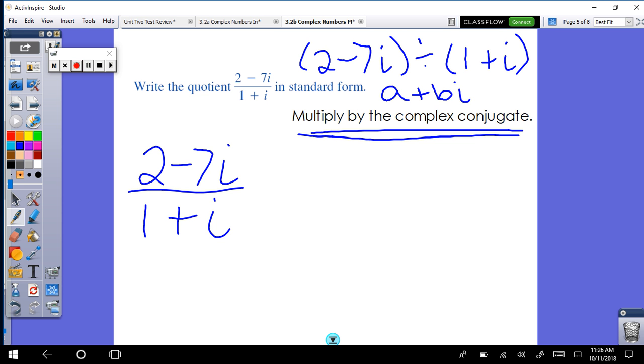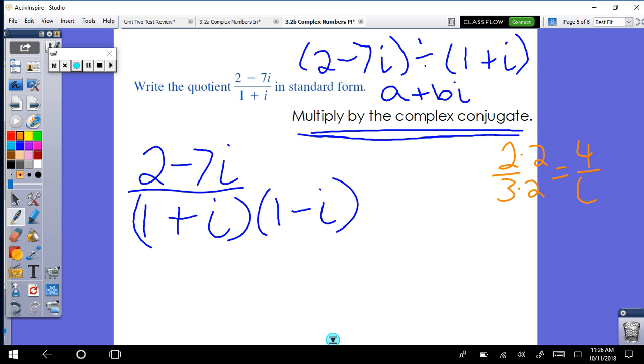And so remember, if you multiply an expression by its conjugate, which in this case would be 1 minus i, then the imaginary pieces would cancel or reduce to 0, and I'd be left with just a real part. So that's what I'm going to want to do. But since this is a fraction, you're going to have to keep it balanced, essentially. Like if you change 2/3 and you multiply the bottom by 2, you also have to multiply the top by 2.